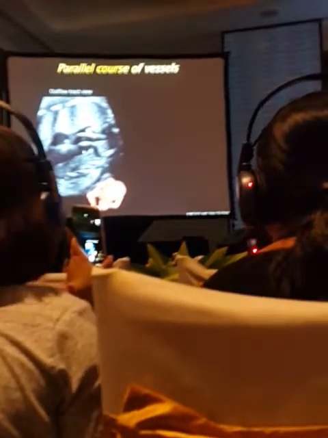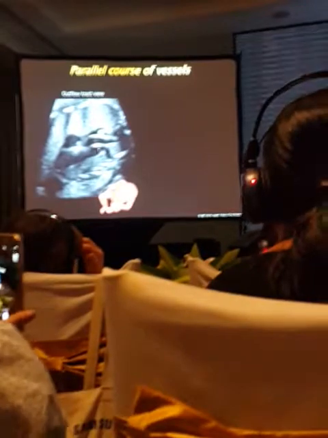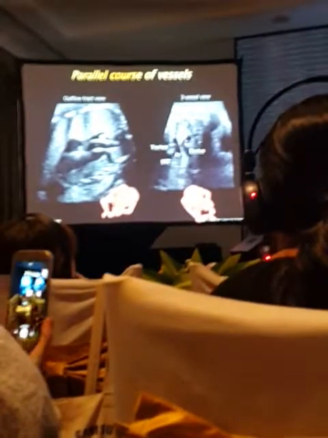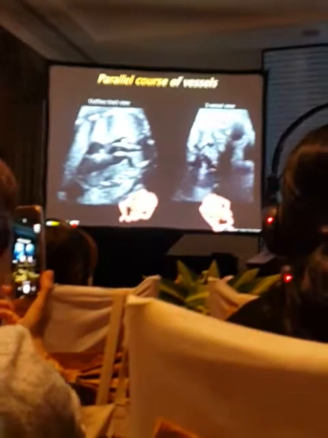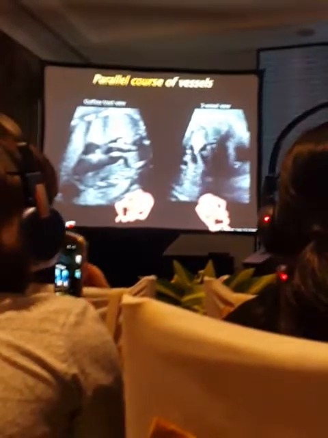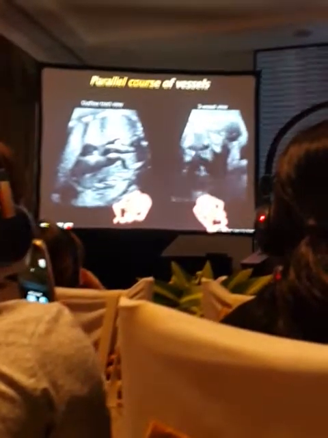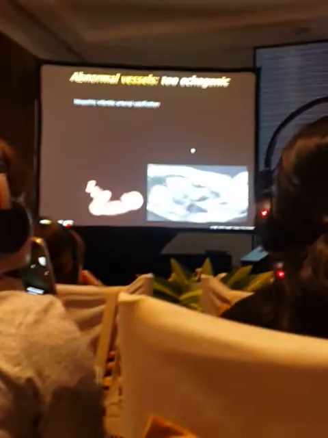Then you have a complicated situation. We look at the outflow tract, and then we have this image here. What is this image here? This is a color Doppler video. You see that this is the ductus, and the ductus is showing you the aorta. This is called the ductal angle. It's not really abnormal. It's an elongation of the ductus. You see this from time to time.